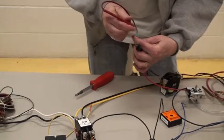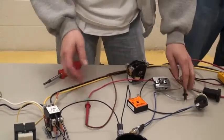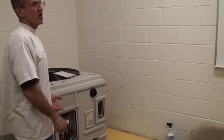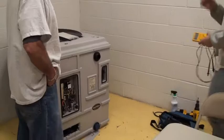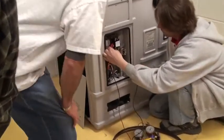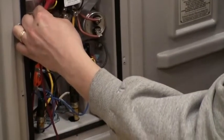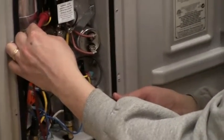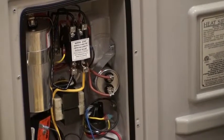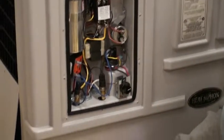My question is: when we get to that first low pressure switch, if we can't get the heat pump to turn on, what do we do? We're going to put on 24 volts. If you show up and you can't get it to turn on and we don't have gauges to check it — you're going to be able to find out where you are: is there 24 volts here, is it here, where does it stop? If there's no 24 volts here, that would be your problem. If you get to here and there's no voltage, then this is your problem. And if you don't want to go any further than that, call your refrigerant guy. Maybe it is just that and you'll replace it. But if you didn't have gauges, you'd be able to tell: is it actually a refrigerant issue or is it a switch?